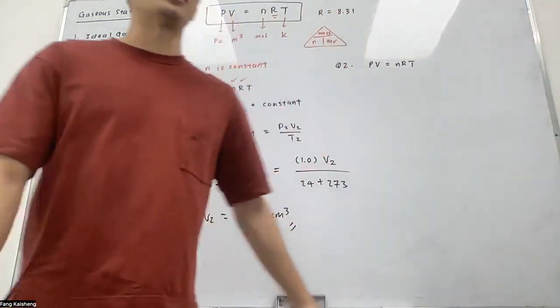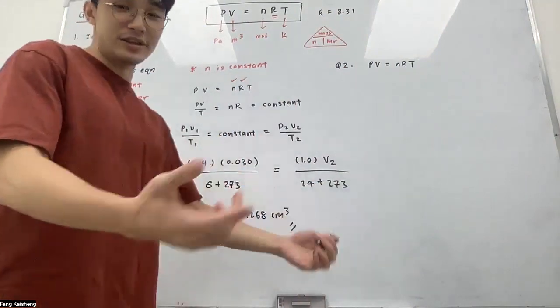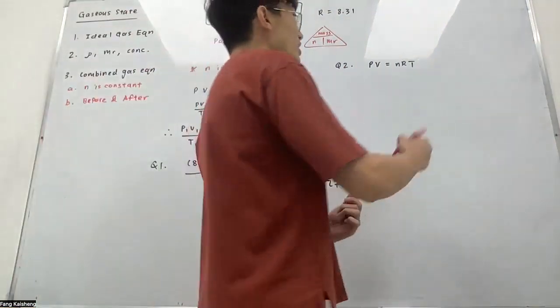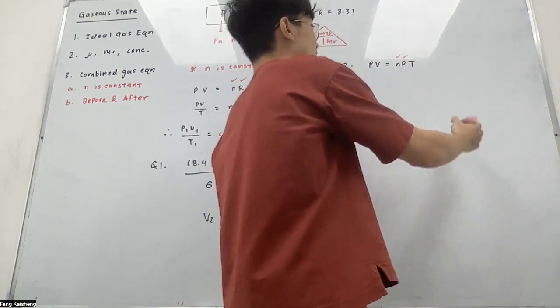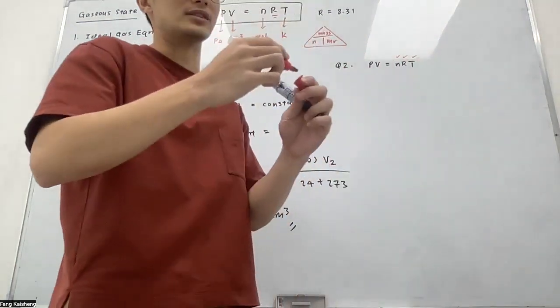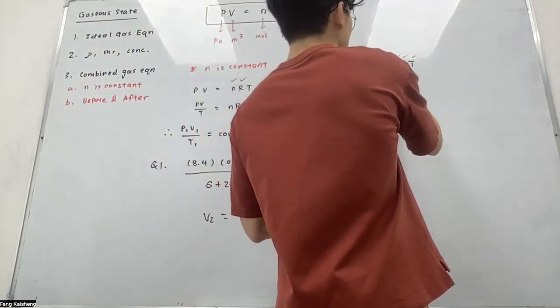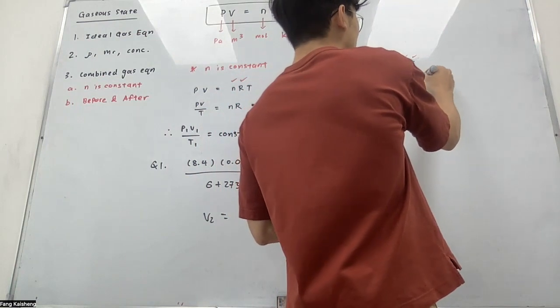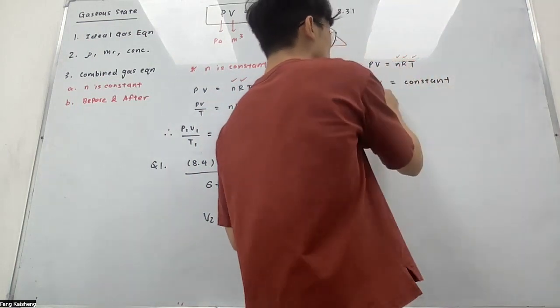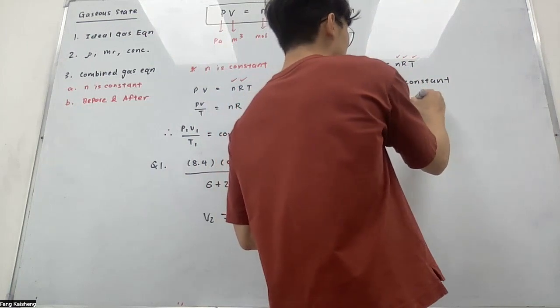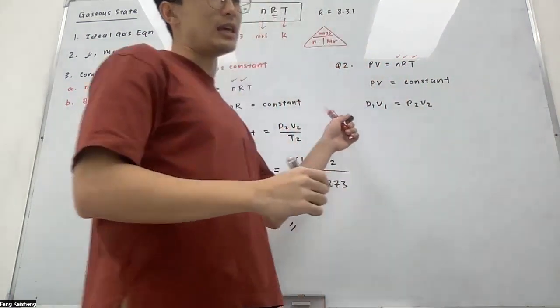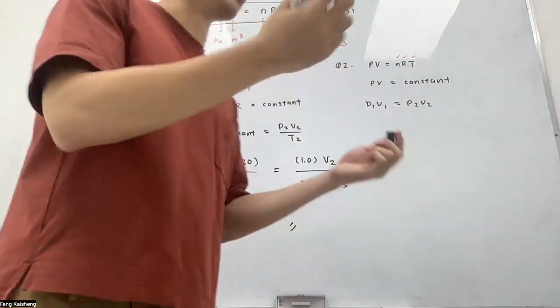Okay, guys, you realize our question 2, there's one more thing that's constant. Your number of moles and R are constant, but they also say temperature is constant. Which means for question 2, your plot is different here. It's just PV equals a constant. So P1 V1 is P2 V2. Don't go and put the T inside if it's unnecessary.